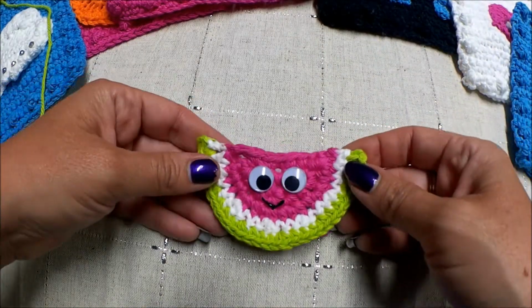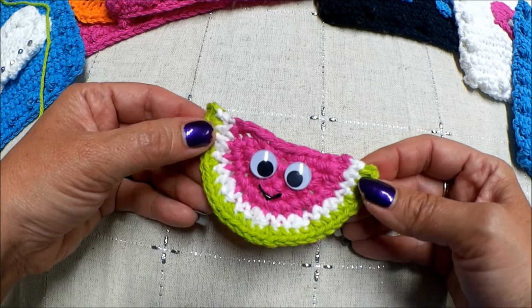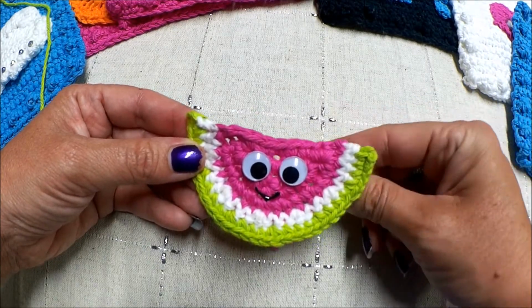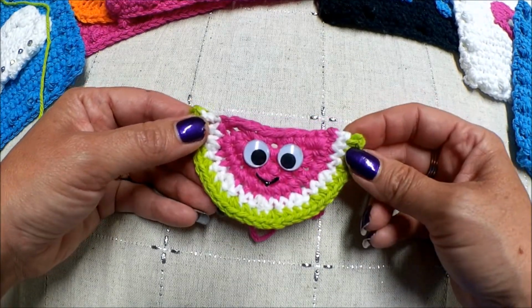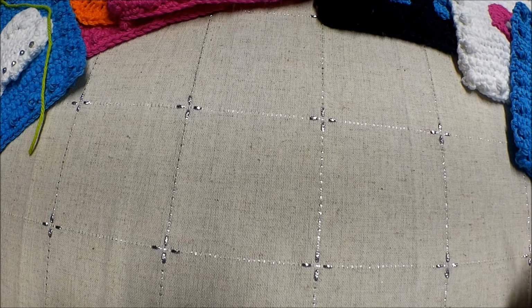Today we are going to make this really cute little watermelon guy, and I am using him as a pin. You could also turn him into a magnet or just use it as an applique, but I'm going to just adhere a pin to the backing of this so it makes a really cute pin. But of course you could use it as an applique on garments or projects or whatever you have to do. We added the little eyes and smiley face. You could leave them plain too. So just a cute, quick little project for the summertime here.